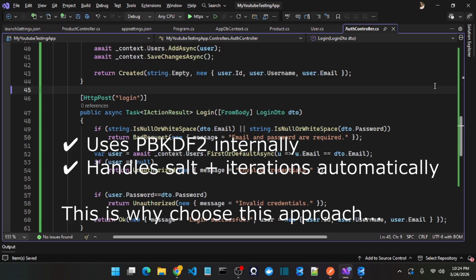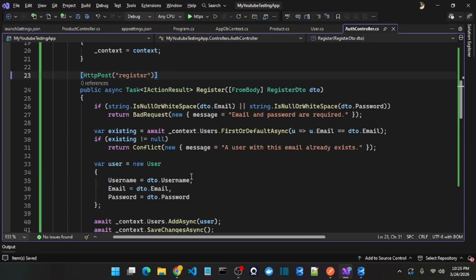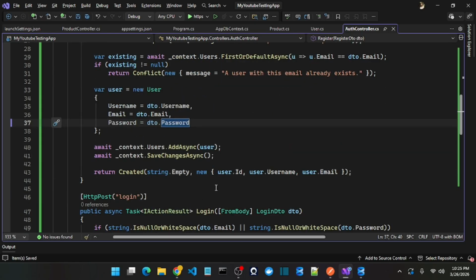So at this moment, we have created two APIs, one for login and a second for registration. But there is one important thing I am going to tell you: for registration, I am just storing the passwords in plain text. Definitely, guys, we have to store passwords in hashed formats. So I thought I should create a video on this topic as well, so that you can learn this too.